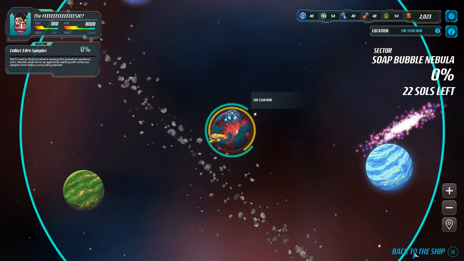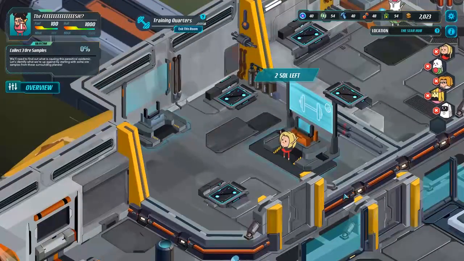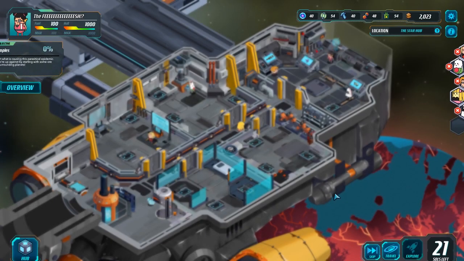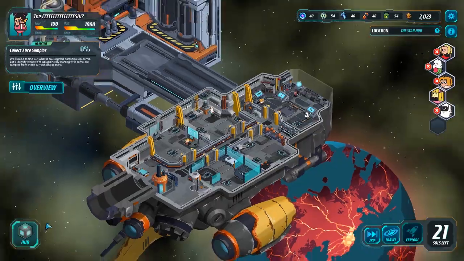Or do we... Back to the ship. She's going to be done in 2 souls. So if we skip 1 here, I don't like skipping, but this is okay. That'll be fine. So it also gives us a gun to sell, not that it really matters.